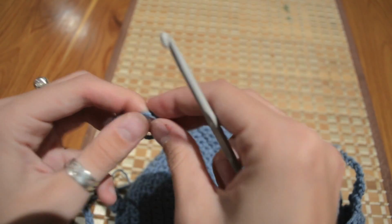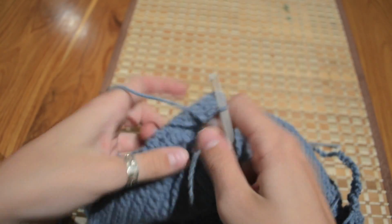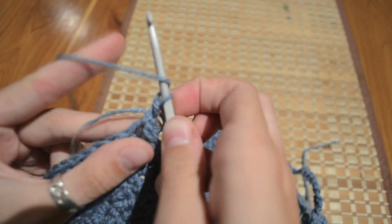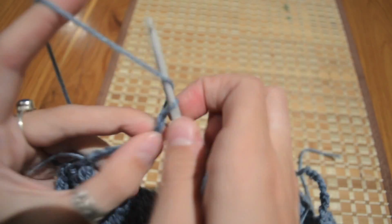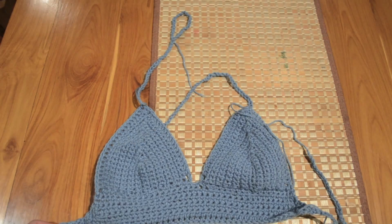So now that we made the sides, we have to make the top part. So make your wool in a slip knot, and then we put it in the very top hole with a single crochet or a slip stitch, it doesn't really matter, and then just chain until it's long enough to fit around your neck. And then do exactly the same on the other side.